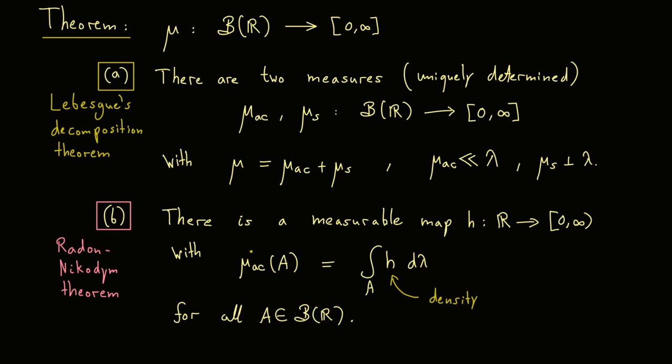Ok maybe that's good enough for this quick summary of the Radon Nikodym theorem and Lebesgue's decomposition theorem. However if you already knew these two theorems before you should have spotted that I omitted one important detail here. Namely you are not allowed to choose the measure mu in complete generality. We have to choose a measure that is like the Lebesgue measure at least sigma finite. Ok the definition of sigma finite I gave in other videos before but I will come back to this in the next videos. Here you should just remember that we need the sigma finiteness for our measure mu but also for the reference measure. Which is of course fulfilled for the Lebesgue measure. However if you want to generalize both theorems with another reference measure you have to choose one that is also sigma finite.